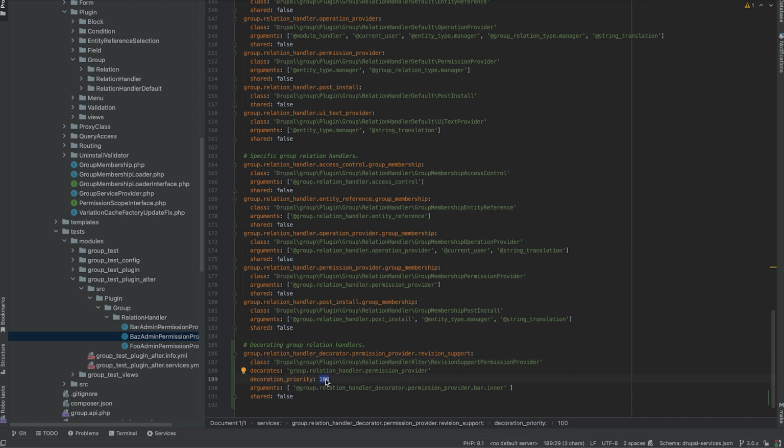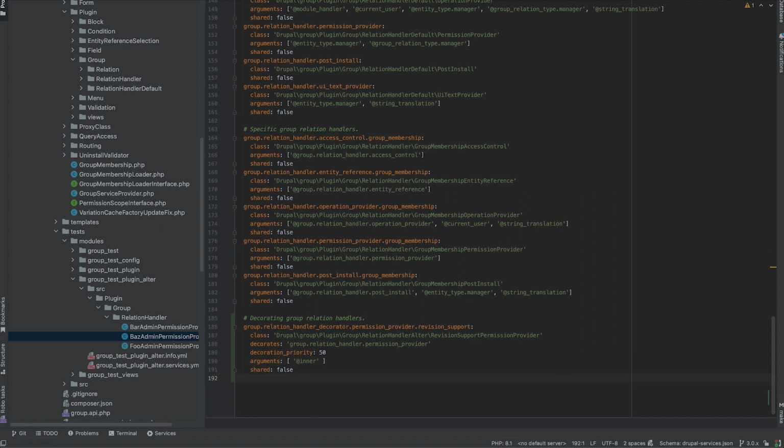Yeah, sure. Let's just give it 50. I don't know. I don't care really. And let's try that @inner. There we go. So @inner. Let's try that. Maybe it doesn't work. It should actually work because I'm on Drupal 10 right now, and that should have a recent version of Symfony where this works. So there we go. I don't like spaces here, so I'm going to remove them. I don't know why PhpStorm keeps adding them.